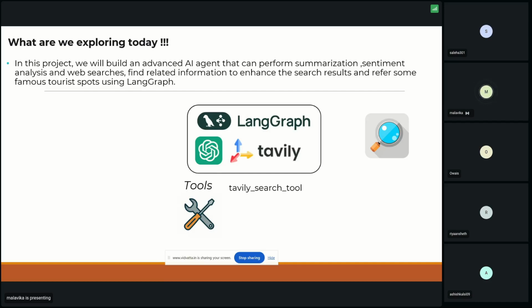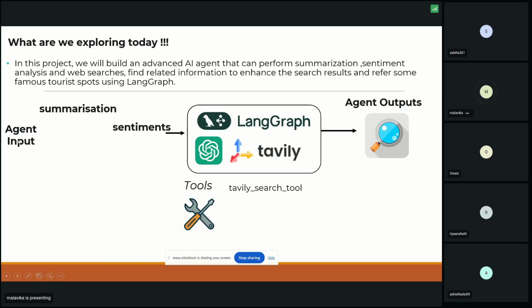And if we have time, we'll take it ahead to do a web search, that is, link this summarized text, which has some kind of sentiment, and do a web search based on the sentiment and enhance the results basically.